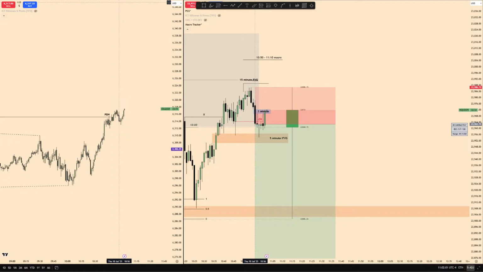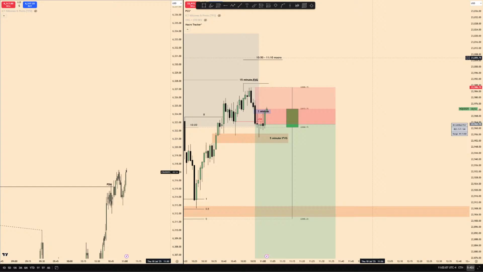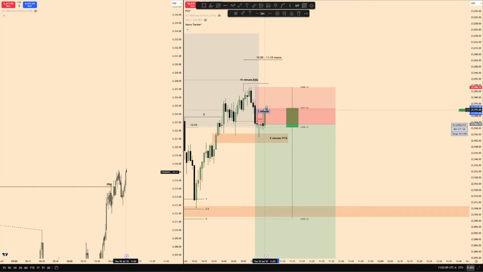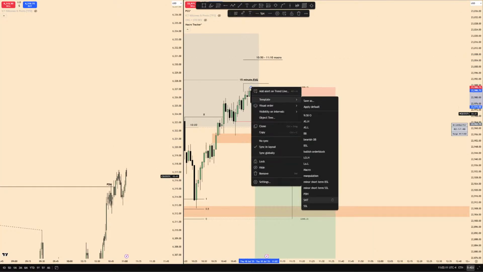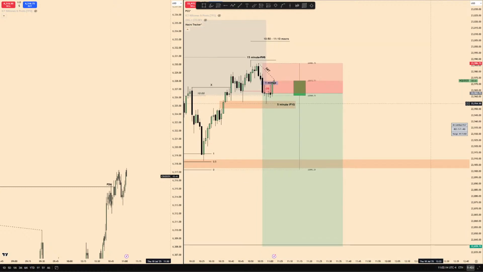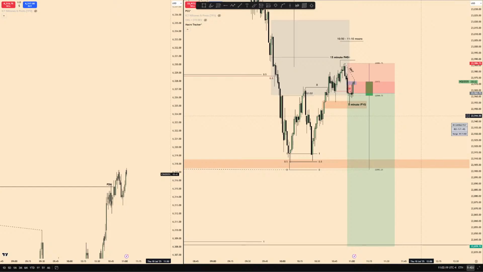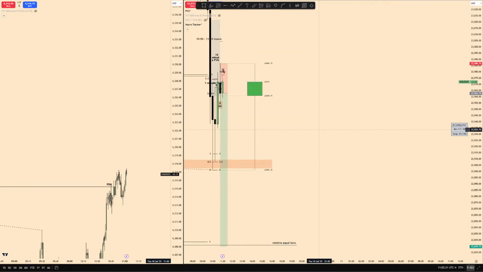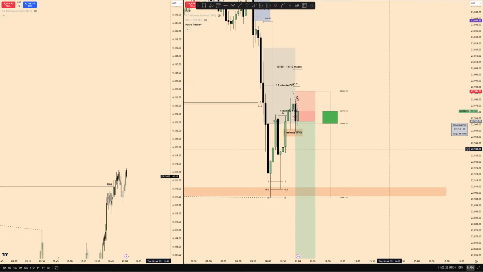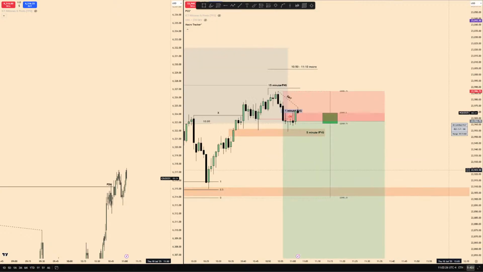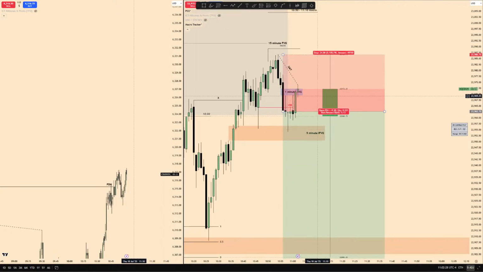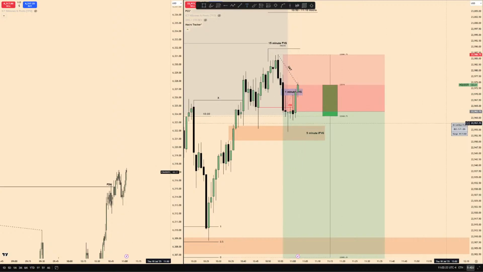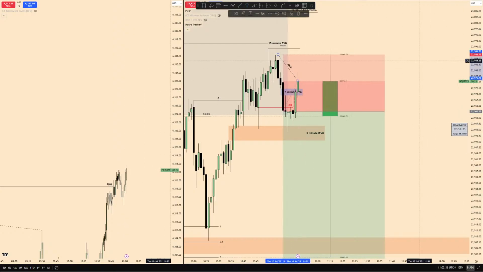I might even just tape read the short if we get it. We just put an SMT into the internal highs. ES is taking the high again. Okay. I like that. If NQ were wanting to go lower, 2.5 minutes to inverse that 5-minute. If we can do it on this 5-minute candle, I'll probably take it. If it's not in this candle, I'll probably just tape read if we get it. It's looking like it's not going to happen. Which is fine.